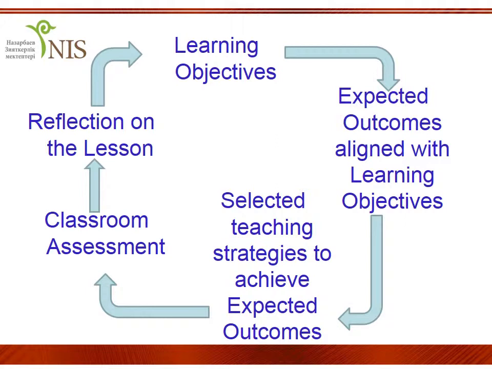Then the teacher clarifies the expected outcomes for the lesson. Learning outcomes state what students will know or be able to do as a result of a lesson plan or activity. Effective learning outcomes are relevant to student needs, consistent, teaching practical content that students can use in their everyday lives, able to clearly and specifically communicate an action and impact, achievable in terms of time and resources, and evaluable.